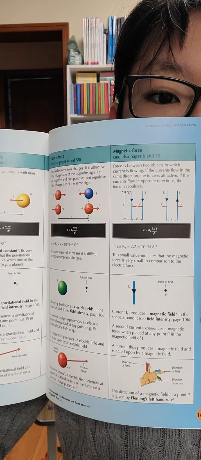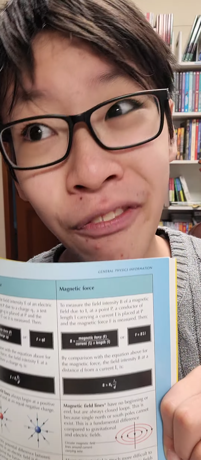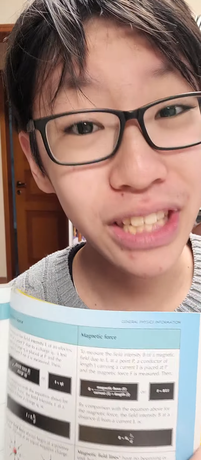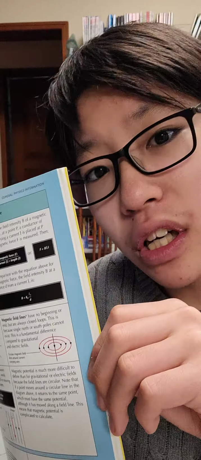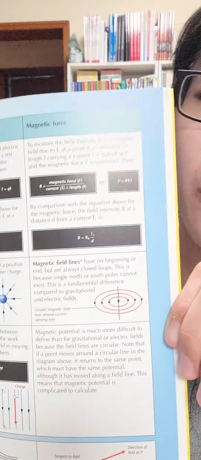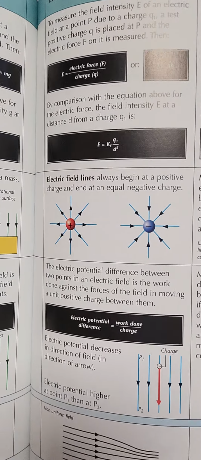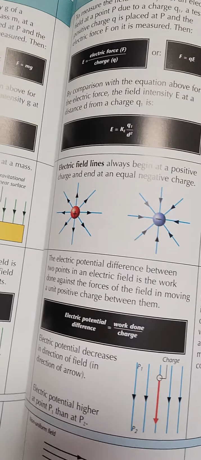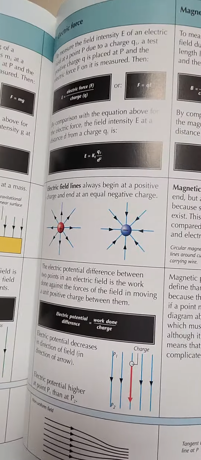Now, magnetism itself is a weird thing because it doesn't really have an endpoint or a start point. It's always a big loop because there's no definitive North Pole and South Pole. We just say that because it makes it easier for our brains to understand. Every magnet has its own North Pole and South Pole. Every atom has one too. And then we have electric field lines, which start from positive protons and end at negative electrons.